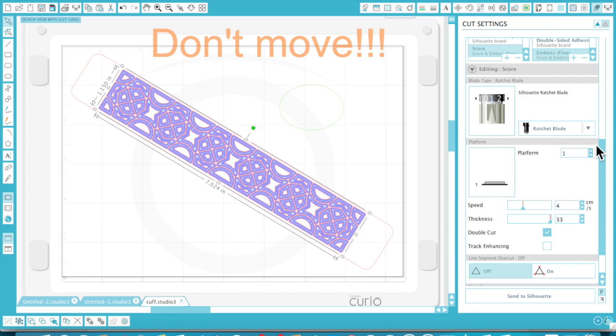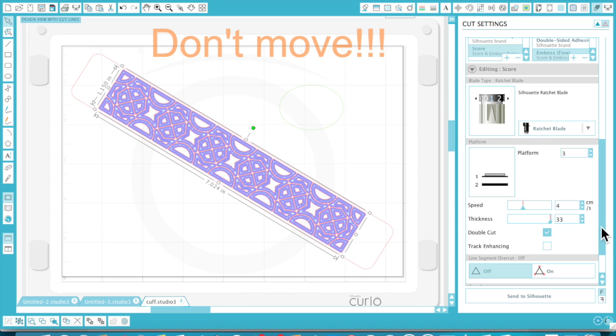I'm just gonna use the emboss mat, so it's gonna be one platform. But speed is gonna be 4 and thickness is gonna be 33. And I clicked on double cut.